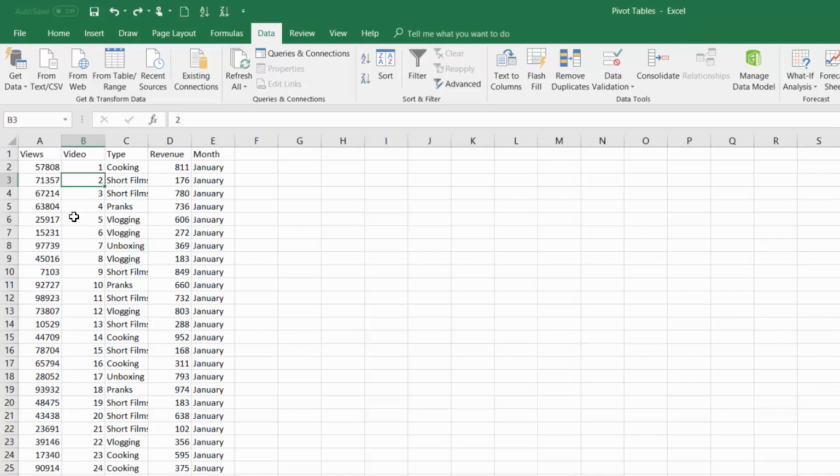Another place this can happen is Google Sheets, which is Google's version of Microsoft Excel that lives online. The problem with that is you don't actually get that error that Microsoft Excel will give you. If you select one column and then try to sort it, it will sort it, but it will jumble up your data as I just described.